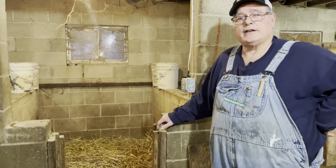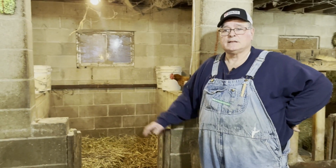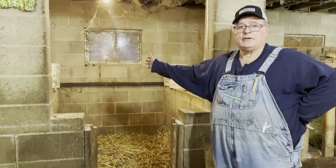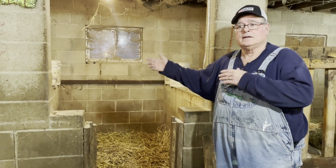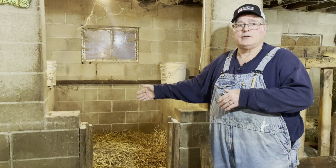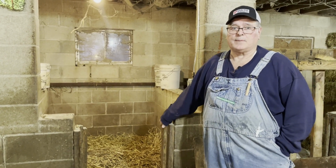Well, as you know from another video, this was a pen for our gilt. She's getting ready to have pigs. But we moved her out to the lean-to where the goats were. Now the weather's nice, we moved the goats out in the lot, and now we can put her in the lean-to where she has the whole thing for herself. She'll be a lot better off there than right in this little pen.